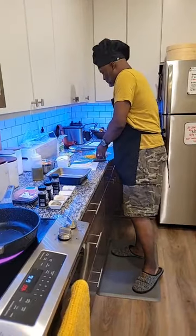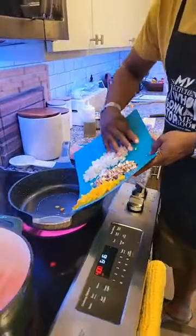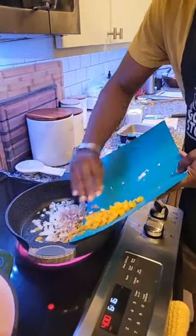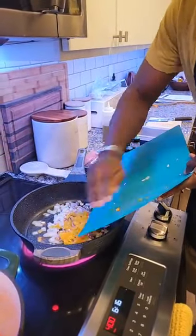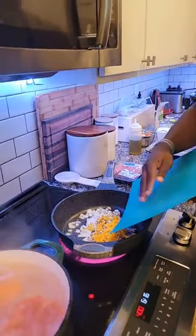Leave it alone. All right, so we're going to get my vegetables in here. The onion, the mushroom, the peppers. Again, you don't have to add the mushroom. You don't have to add the peppers.